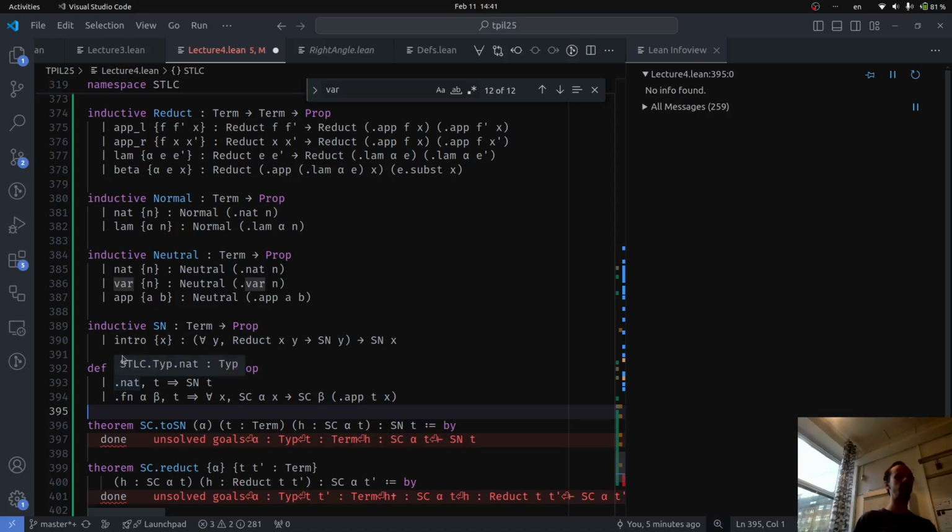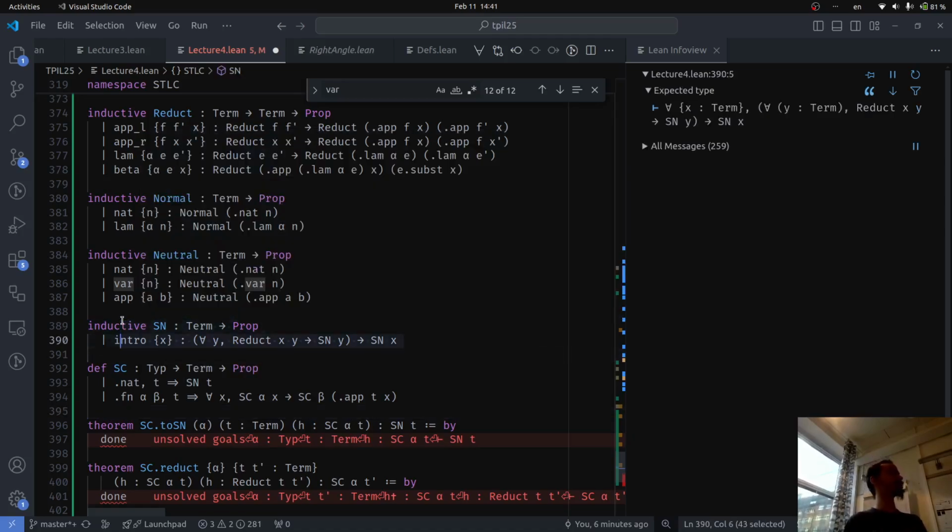But in the meantime, we have to define a bunch of things that are saying, well, if this is strongly normalizing, then that is also strongly normalizing, and so on, in order to get something that we can do induction on. And so these are just a bunch of technical definitions that hopefully will get us through to a proof that every term satisfies this particular property, that all of its reduction steps eventually terminate.